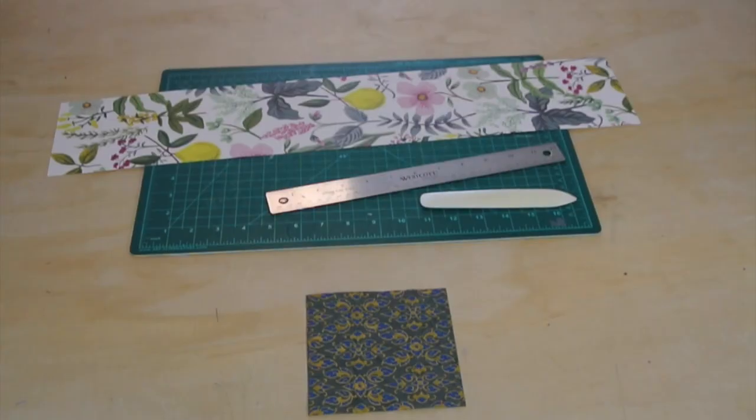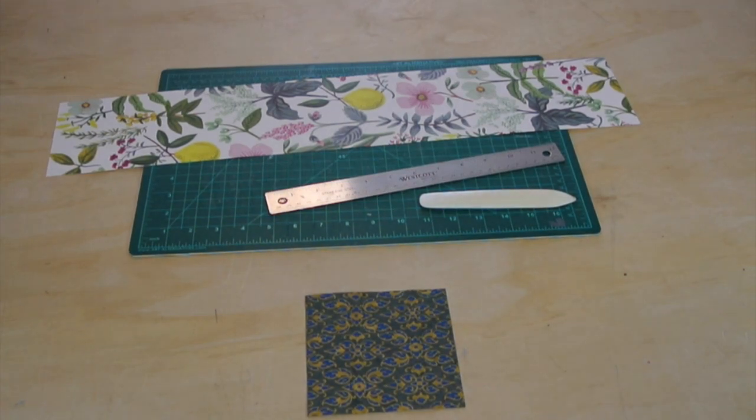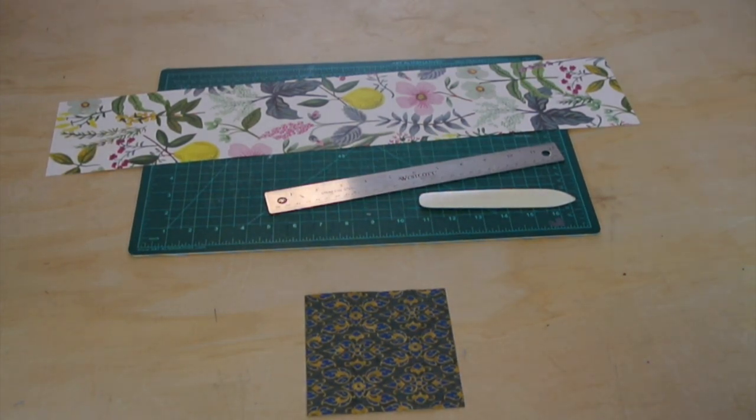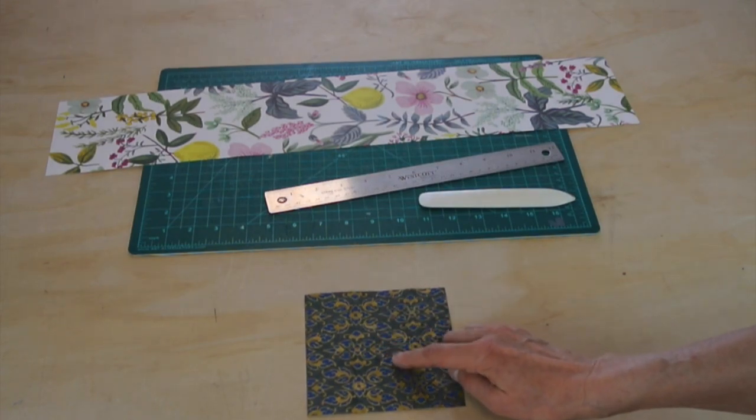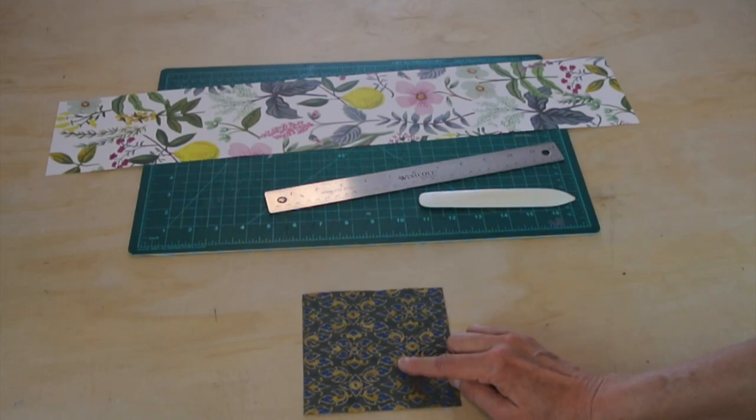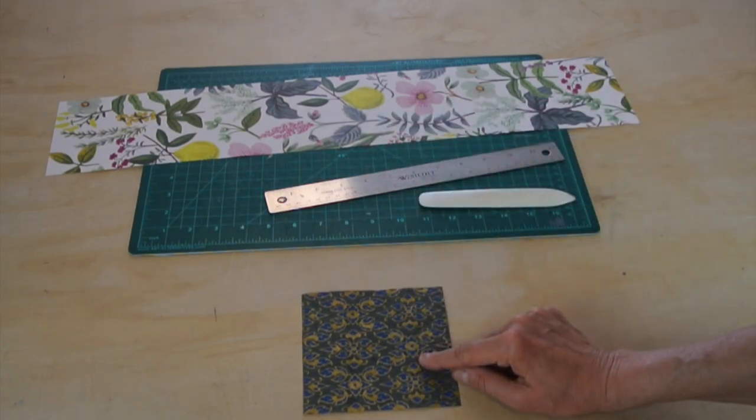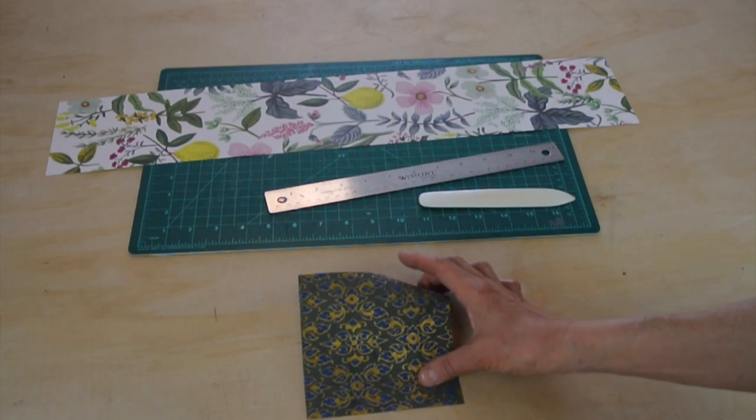So, let's get started. Just a bit about the tools and materials first. As I said, I'm going to make just one simple pleated fold, and then I'm going to do a multiple. And these are two different papers. They're both similar. They're a text weight, but they've got a crispness.